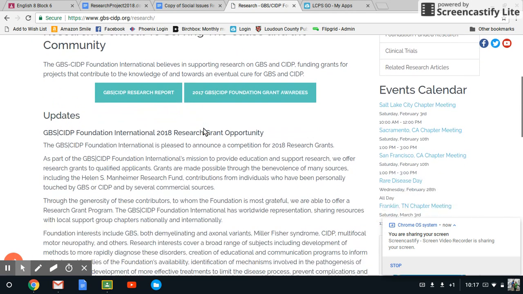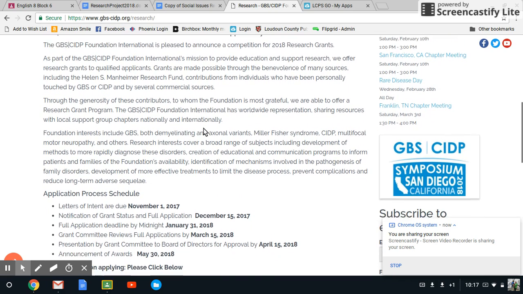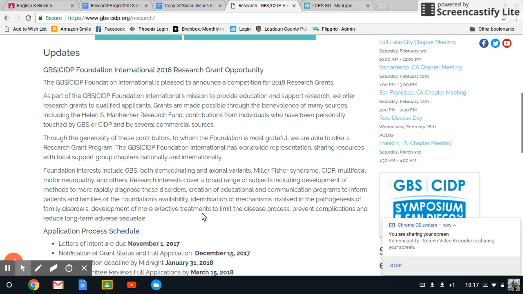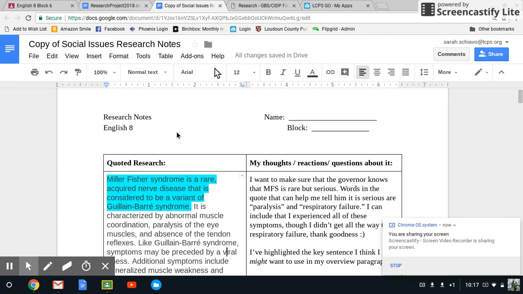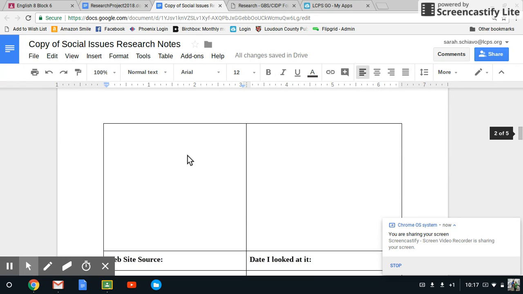Okay, so they fund grants for research. So this is really, let's see. They have research grants available. This is what the research is about here. So I'm going to take this and go back over to my notes, and I'm going to pop this in here.